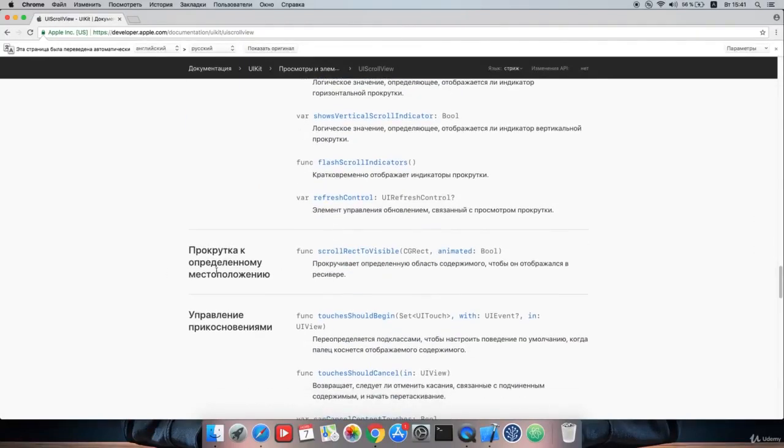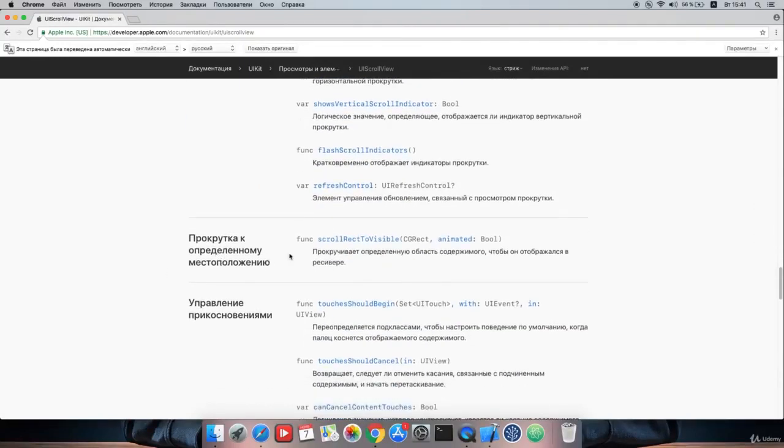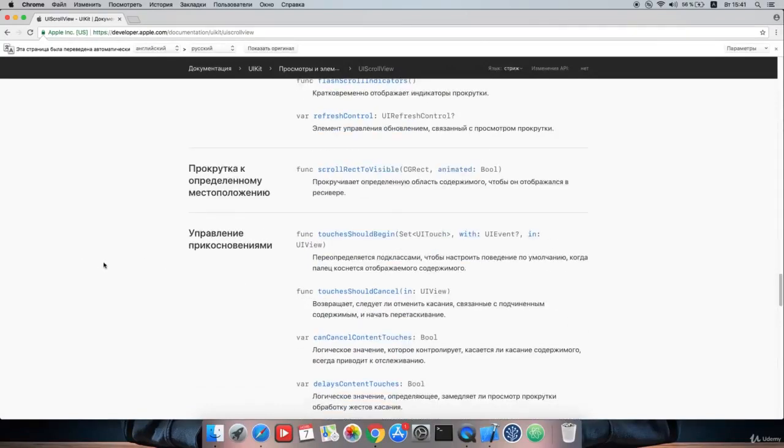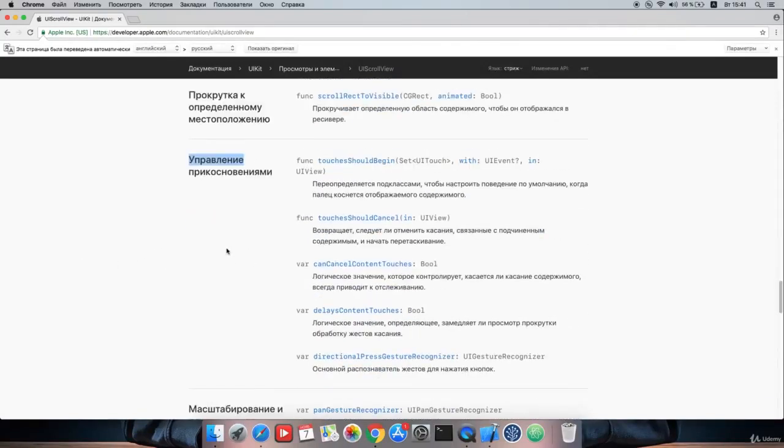Control the scroll indicator and update what you can update there. Scrolling to a specific location, we can see where to scroll. Also, we have touch control, which is just related to gestures. For example, if you take this method, it returns whether you want to cancel the touches associated with the subordinate content and start dragging. Or touch should begin.